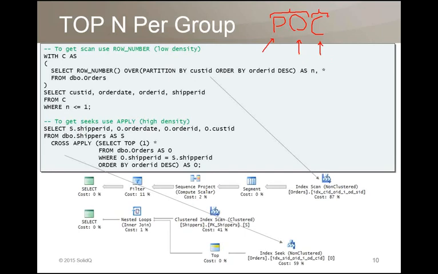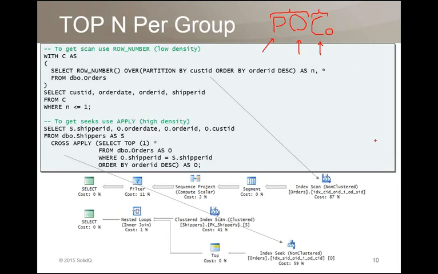By the way, a friend of mine, Adam Machanic, I'm guessing many of you know him, said that he tried this acronym on an audience, and he said it was a bit hard for them to remember it. And also POC is used for so many other purposes, proof of concept and a bunch of others. So he said he tried to take the second letter in the coverage part, O, and he told them try to remember POCO, and it seemed to catch much better. So, whatever works best for you is good.